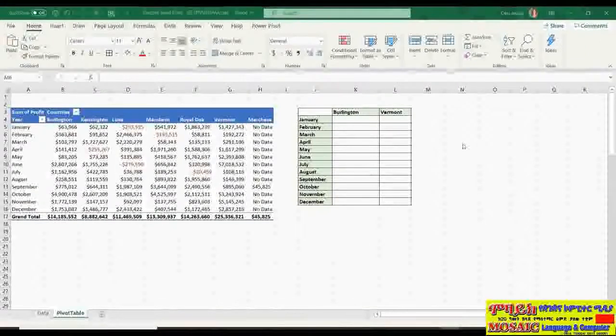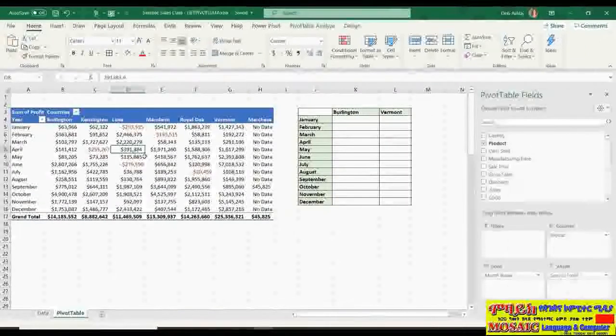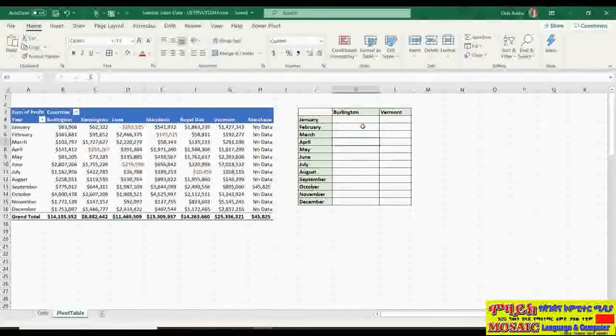So on the screen here I have a pivot table that I've already created, and this pivot table currently is showing the sum of profit across numerous different products for the months of the year. And what I also have next to this pivot table is another smaller table. Now this one isn't a pivot table. You can see when I click in it, I don't get any of my pivot table utilities. But what I essentially want to do here is populate both columns of this table using the pivot table data. And this is pretty much what the GETPIVOTDATA function does for you.